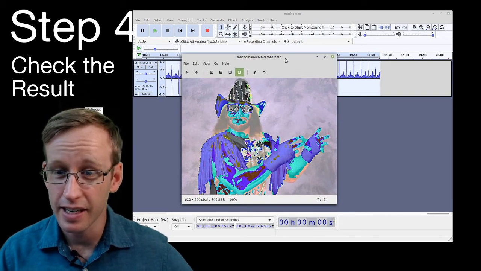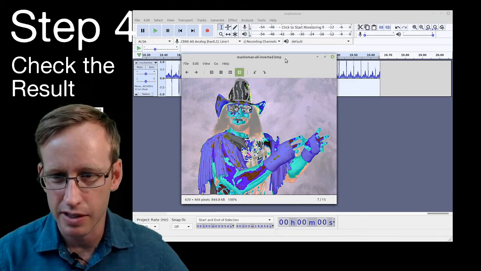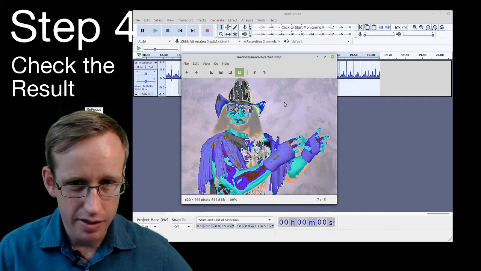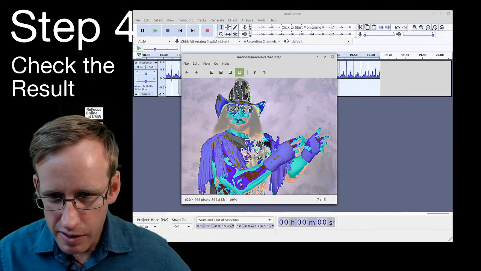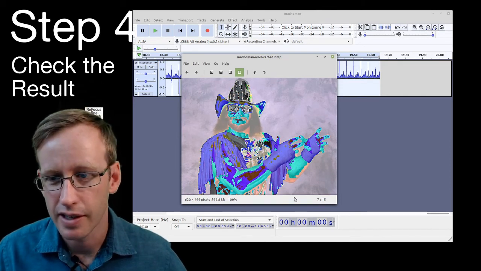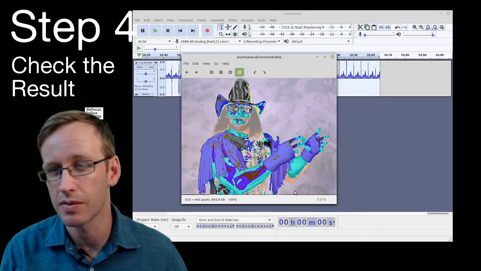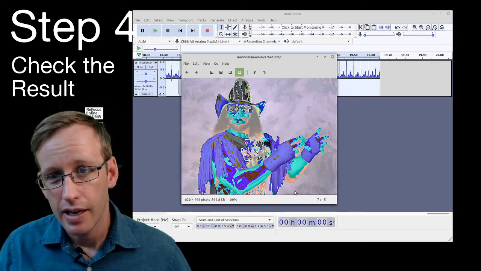Much more dramatic. I like that a lot. It actually did a pretty nice job of inverting the colors, which sort of makes sense, right? But there it is. There's Macho Man in a slightly different view. And if you can see at the very bottom, there is a tiny little row of pixels that were unaffected, and that's the part that I didn't select. So I could have gone even farther to the left towards the beginning of the file and kept the header intact. And that's pretty much it.